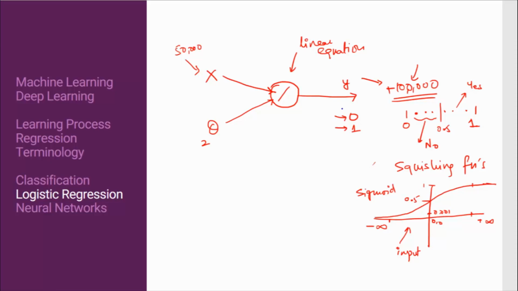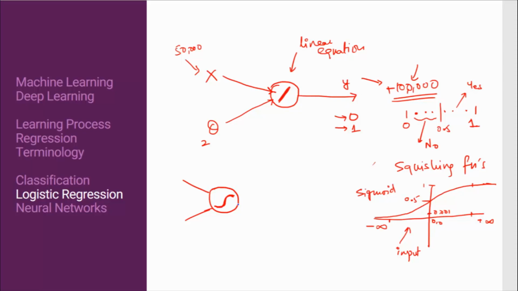We have taken this linear equation, so what we have now over here is the same guy. This linear function is going to predict something, and then we're going to squish it. That's how we draw it. You might have seen these symbols in machine learning literature or in deep learning code. This is what we draw over here, because we have taken this y output and squished it.